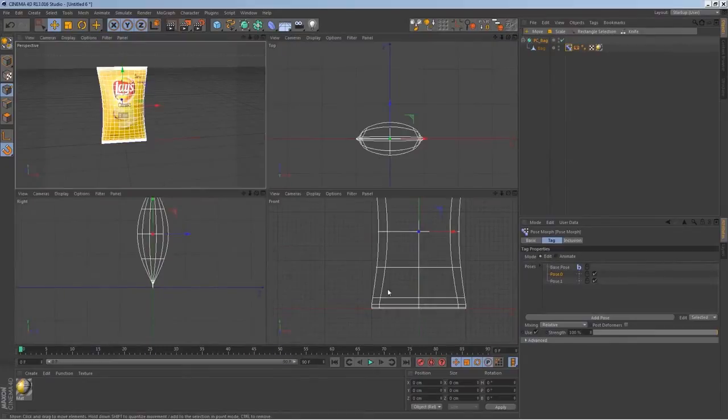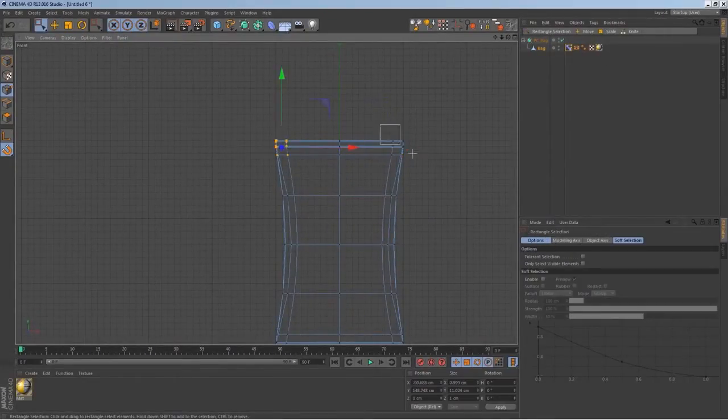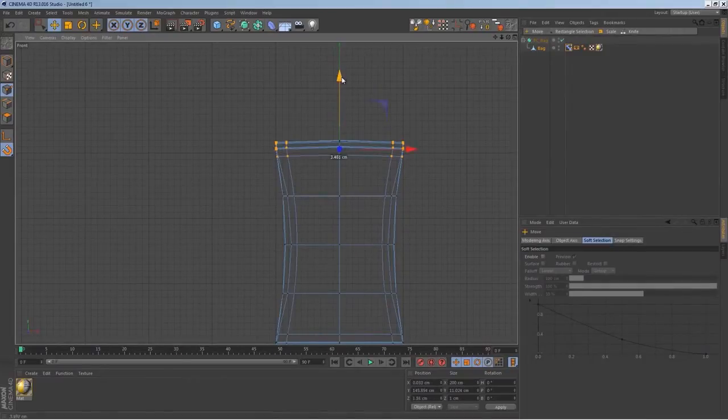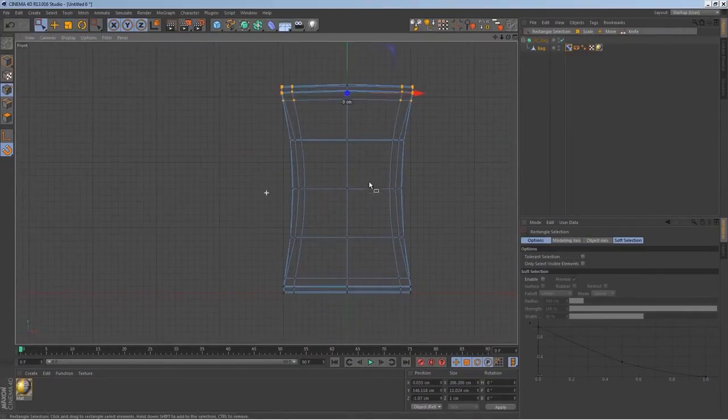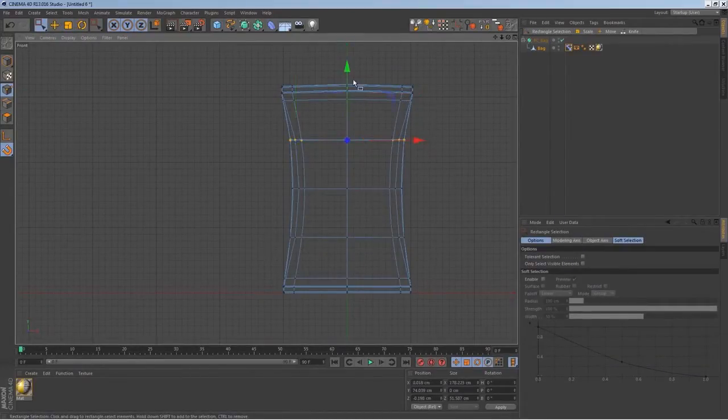So for instance, like here, we need to make this mesh a little bit more organic, and to do that, because it looks too symmetrical, we can pull this up a little bit, maybe scale this a little bit, make it less symmetrical, or not necessarily symmetrical.